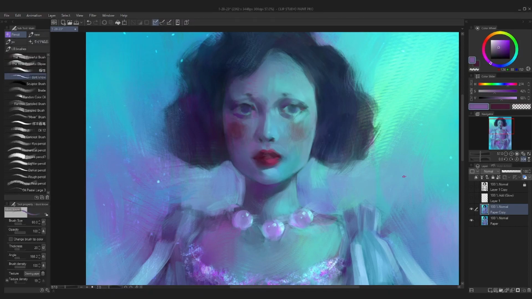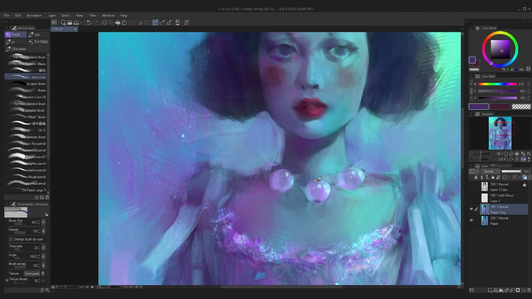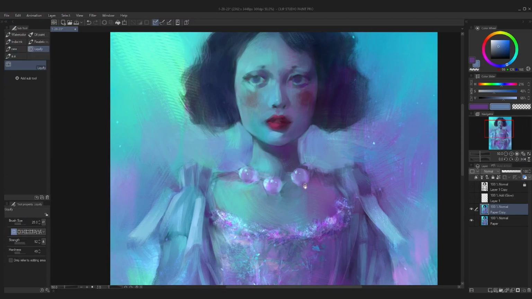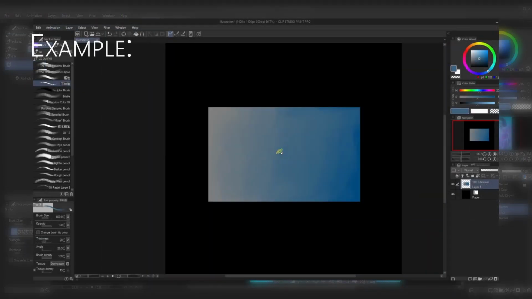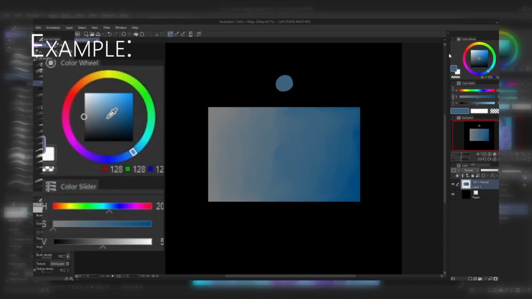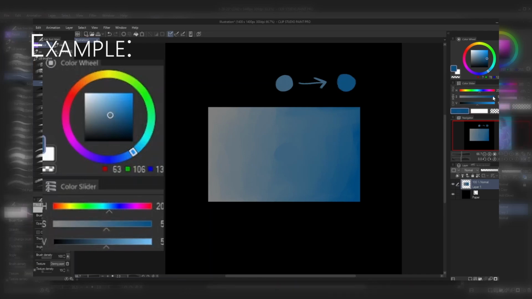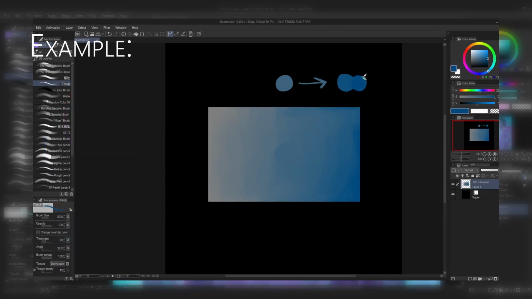So I'd say a good way to get started with managing your saturation is by keeping the first colors you use at about 50% brightness and 50% saturation, or in other words, around the middle of the color wheel in terms of brightness and saturation. The reason I do this is that it gives me the option to push the saturation further as I develop the painting. Similar to the tip where I talk about building up color in layers, you can take that same principle and apply it to saturation.